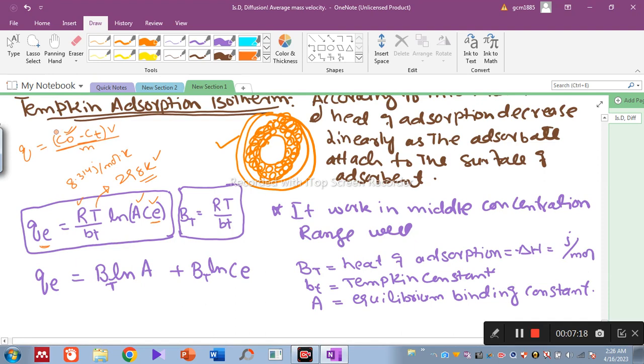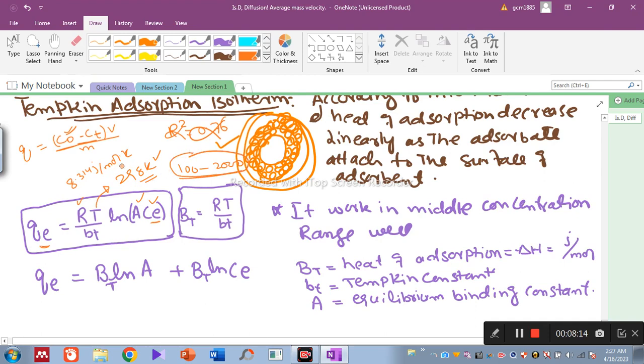And if someone makes a solution of 5000 ppm or 10,000 or 7,000 ppm, and asks us to make the adsorption equilibrium study of this solution using the Temkin model, our model will not be correct. The R square, or the regression coefficient of our model, will not be good. The R square value will be something like 0.7 or 0.6, so it will not be good for the highly concentrated solution and for very dilute solution, but it works in the middle range. Like it can work at 200 ppm, 300, 400, 500 to 1000 ppm or 2000 ppm. So from 100 to 2000 ppm this model works very well.